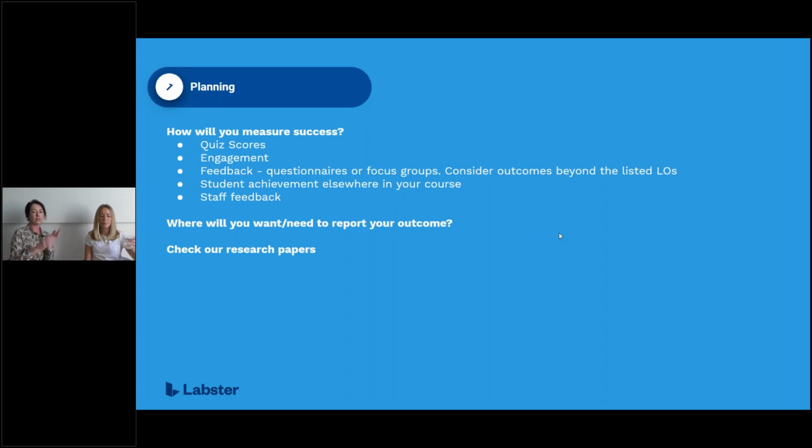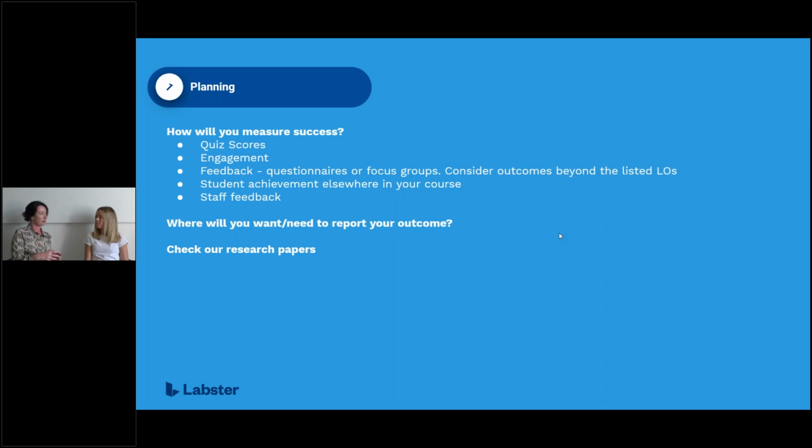And we do have to do this as teachers. This is reflection on our teaching practice. Has it worked? Has it delivered what we wanted it to deliver? And how can you measure success? Well, you can use those quiz scores that are in the simulations to show this learning curve. But that's just one metric. You can also look at the level of engagement of your class, which you can see in the teacher dashboard. And we're going to have a look at the teacher dashboard later to see what that looks like. So that's data that you can get from your teacher dashboard.